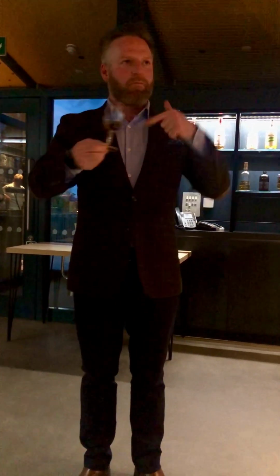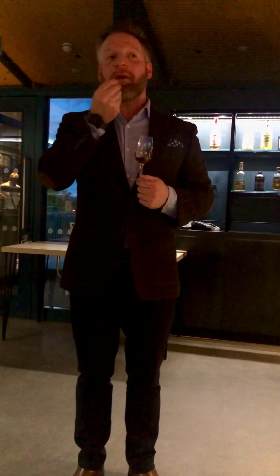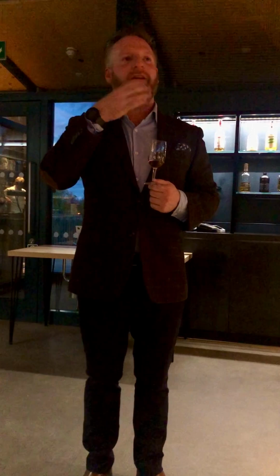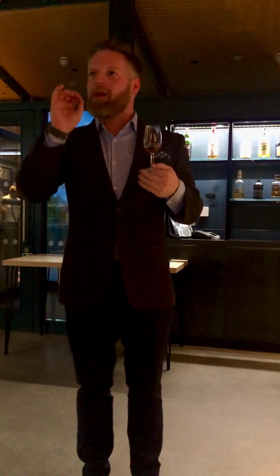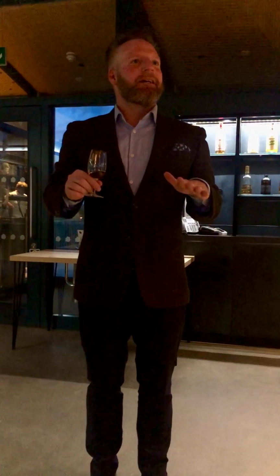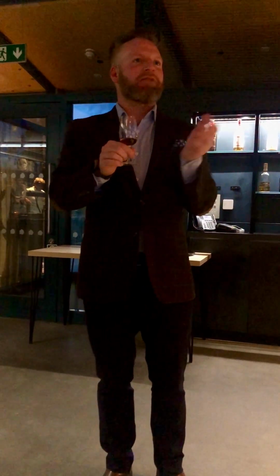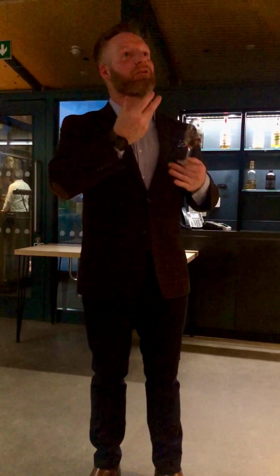Have a little sip, just one, and I want you to hold it in your mouth for about 8 seconds. And just roll that around. It's quite sweet at the front. It's got this lovely woody character as it passes over your palate. And then it drifts off into dark chocolates, some lovely cherry notes, lovely warming sensation, and it's very calming. And these are the port pipes. Port pipes are a beautiful cask style from Oporto, and what they gift is this lovely softness but fruitiness to the single malts. So even at 50% ABV, it doesn't feel too hot.